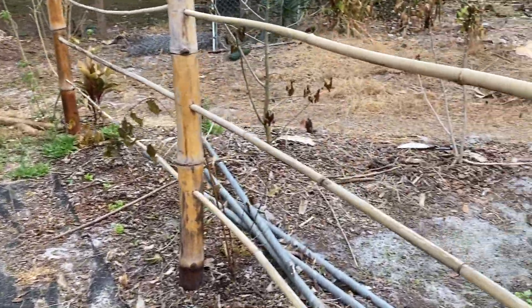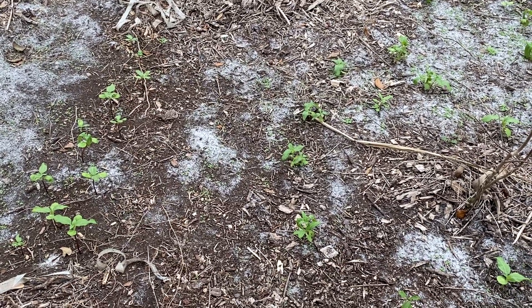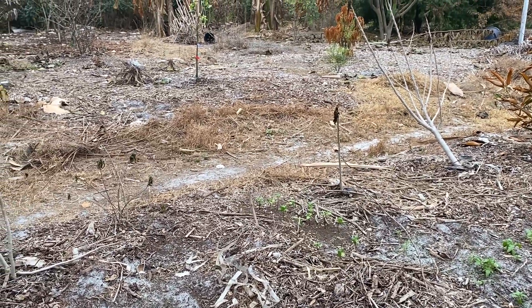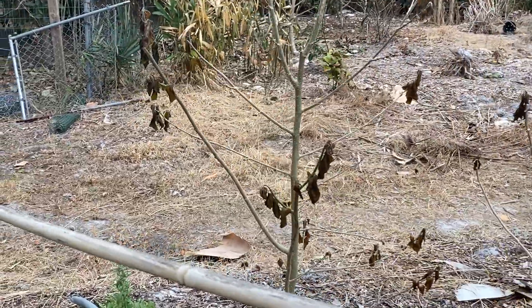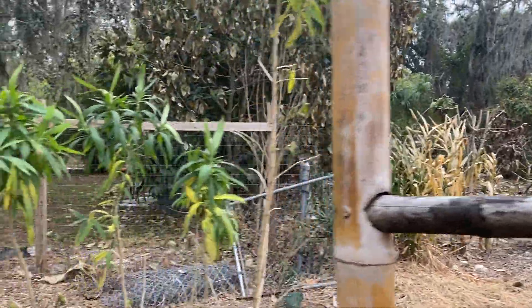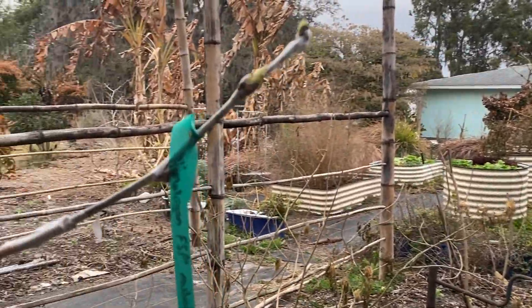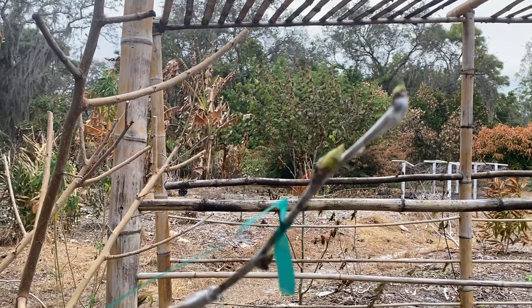The sunflower seedlings I planted about a week before it got cold all seem fine, and they're really out in the open. Those little sticks sticking up are edible hibiscus plants. And this is a mulberry that I recently trimmed — I was trying to get some early fruit and it got frozen back, but we did graft a mulberry scion and it looks like it's pushing out even though it got really cold. That scion came from Craig, the Florida Fruit Geek on Instagram.